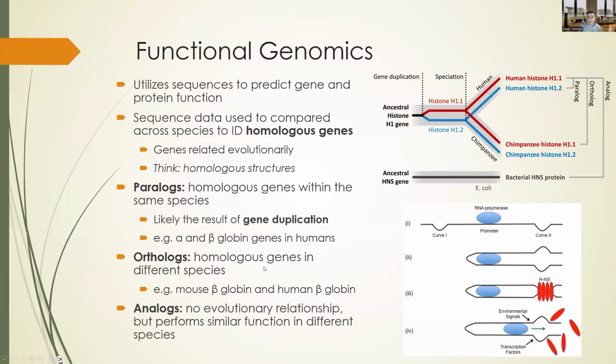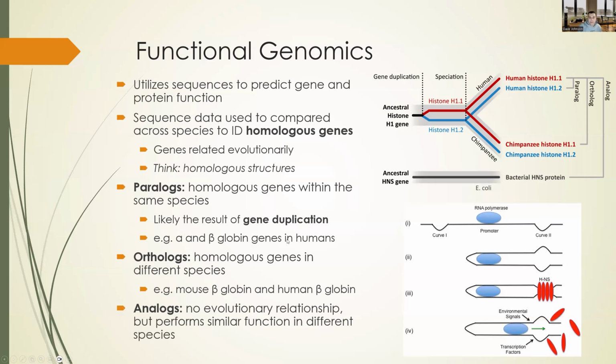And then we get into two topics that we really haven't talked about, two terms that I don't have a direct relationship to my conversation about evolutionary biology: paralogs and orthologs. Okay. So a paralog is a homologous gene within the same species. For example, humans have an alpha and a beta hemoglobin. We have two different genes, alpha globin and beta globin. All right. They are clearly homologous to each other.